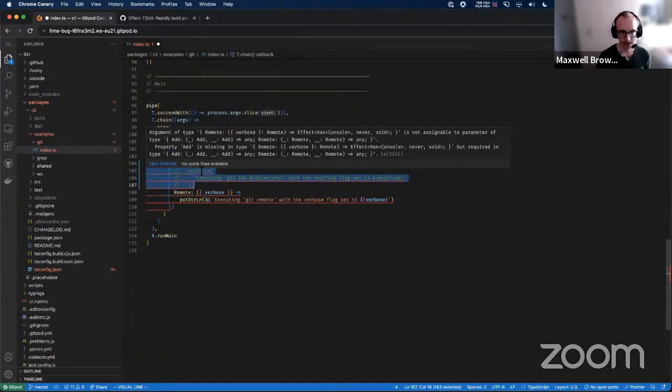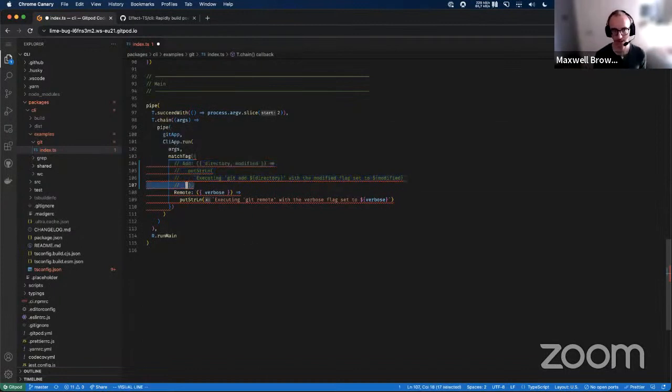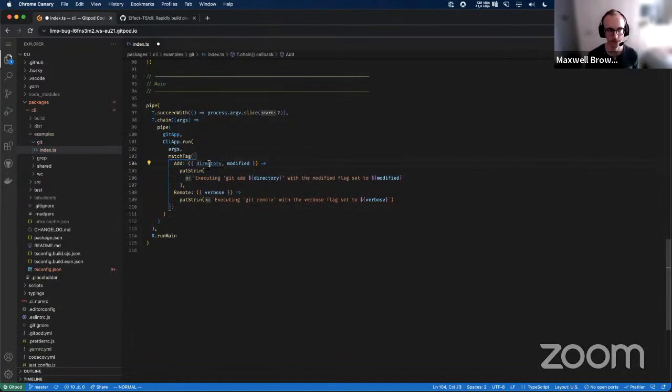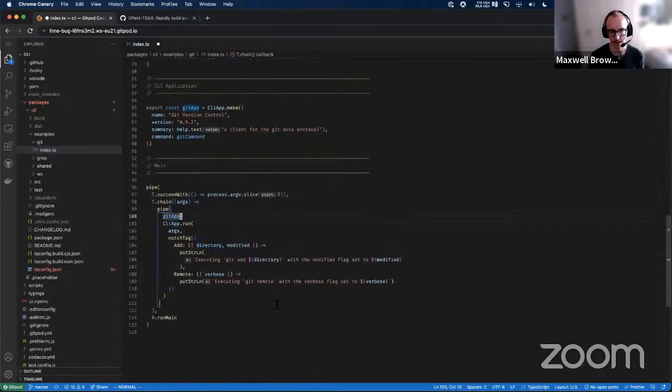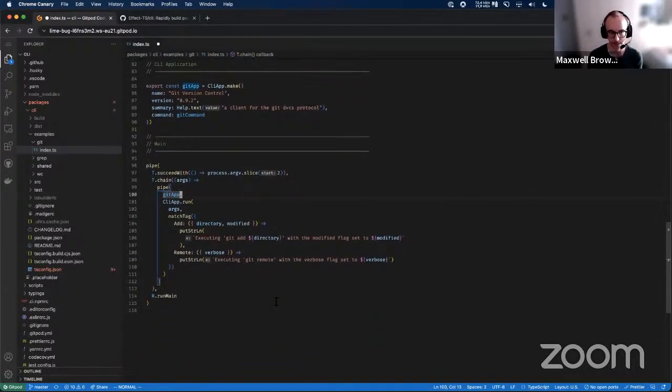We give the flexibility of passing in whatever arguments you want. So you can pass it in from argv, you can pass it in as an array of arguments, whatever you really want. But that first parameter to CLI app.run, in the example I'm using process.argv, but you can pass in the arguments however you want.